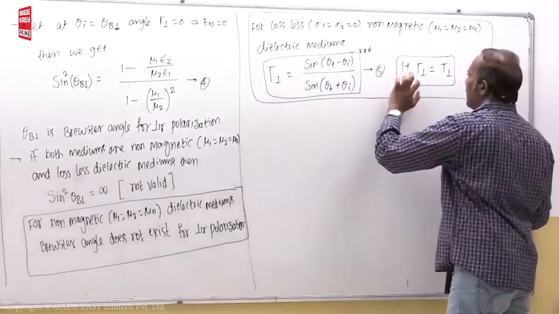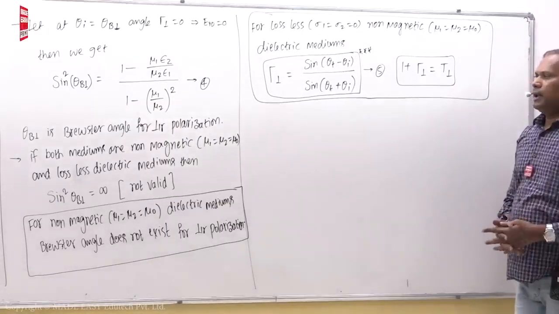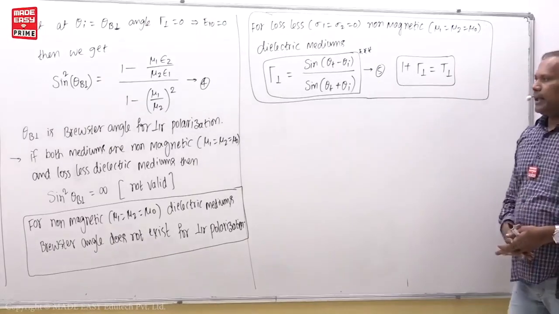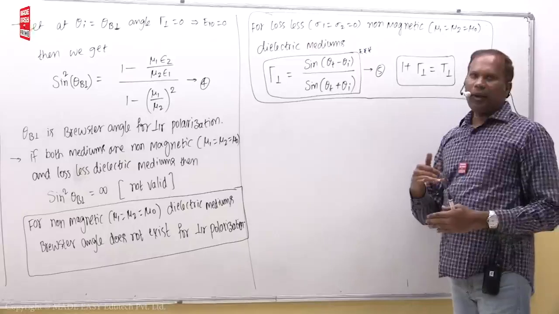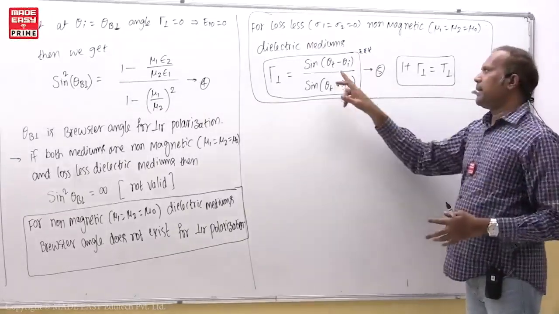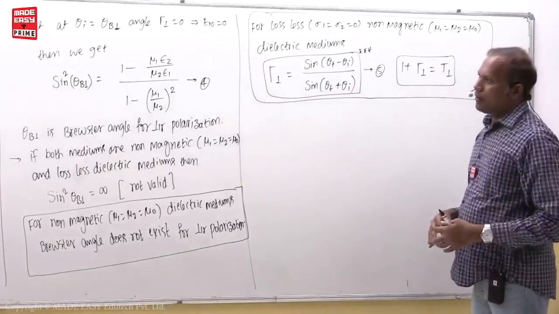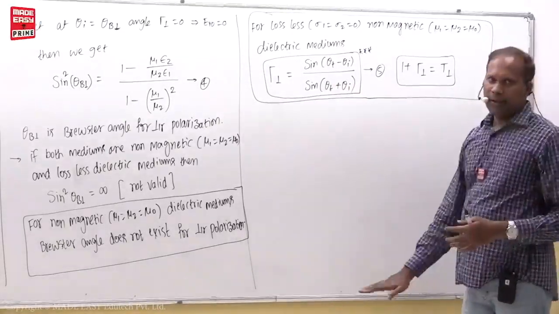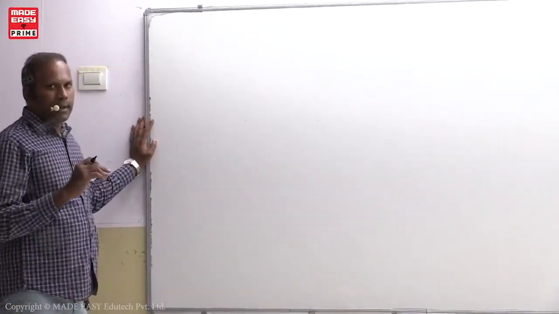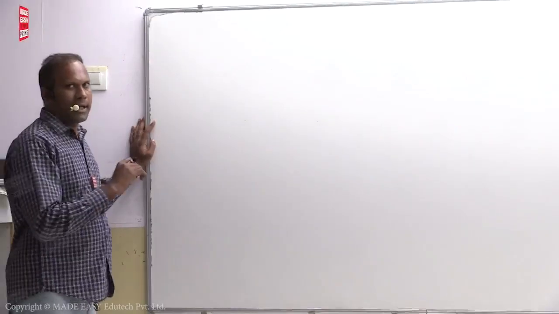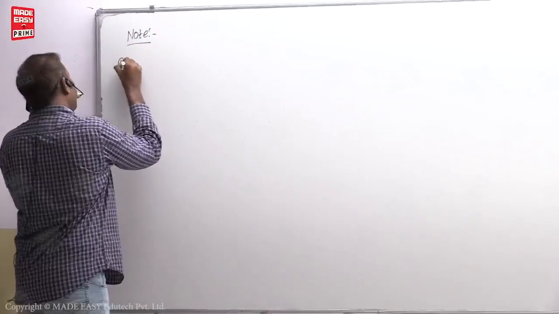You substitute this here and you get the transmission coefficient. This is very simple discussion, but in examination, they always give this, so this formula you have to remember. For the previous case it was tan, theta t minus theta I; here in place of tan you get sine, students. Now we can solve some questions based on this one. So dear students, now let us write one note here. This is a standard discussion. So this is note, first point.